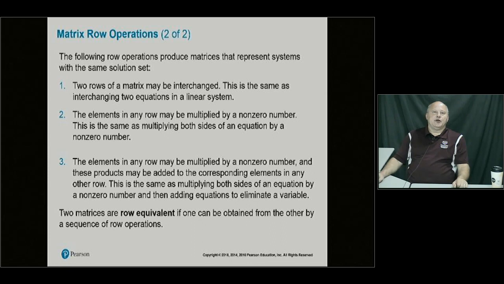Alrighty? And two matrices are row equivalent if one can be obtained from the other by a sequence of row operations. So if you got one matrix and you got another matrix and you're like, okay, can you go from here to here by these row operations? And if you can, then the matrices are equivalent. You're like, why is that important? Well, if the matrices are equivalent, the solution set for this matrix will be the same as the solution to this augmented matrix. So they'd be the same. So basically it allows you to go from one step to another step.